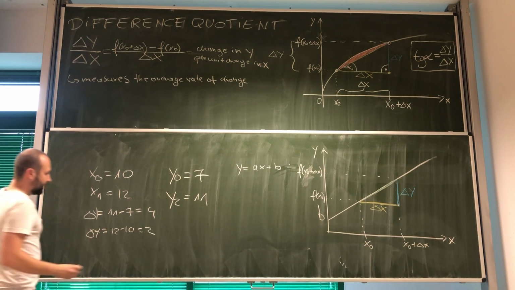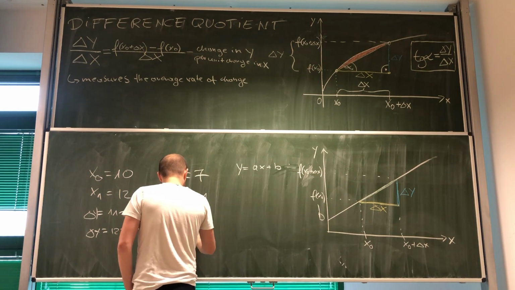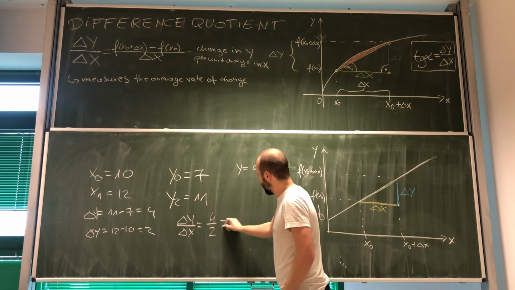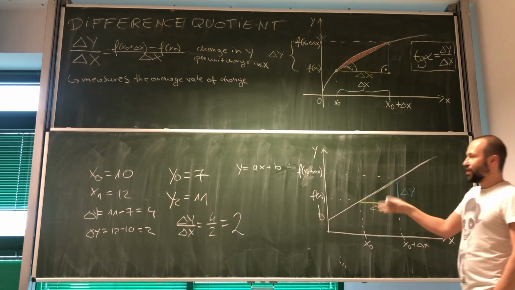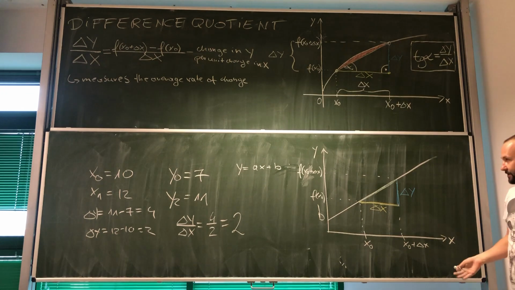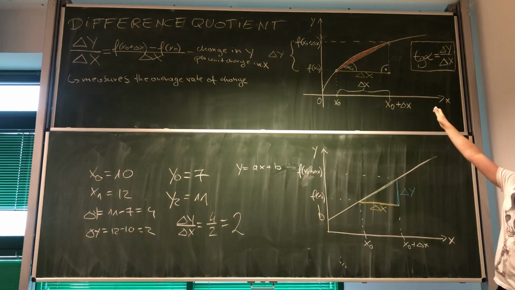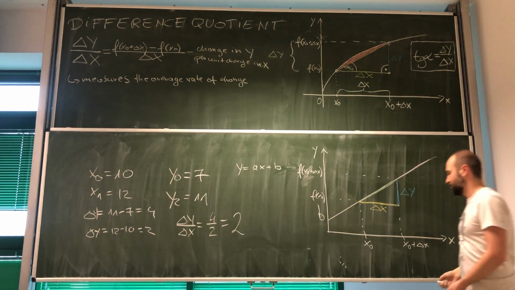We see that on average, if x changes by 1 unit, y changes by 2 units. If this is a straight line, then we get perfect information. But if the line is curvy, we just get some approximation.